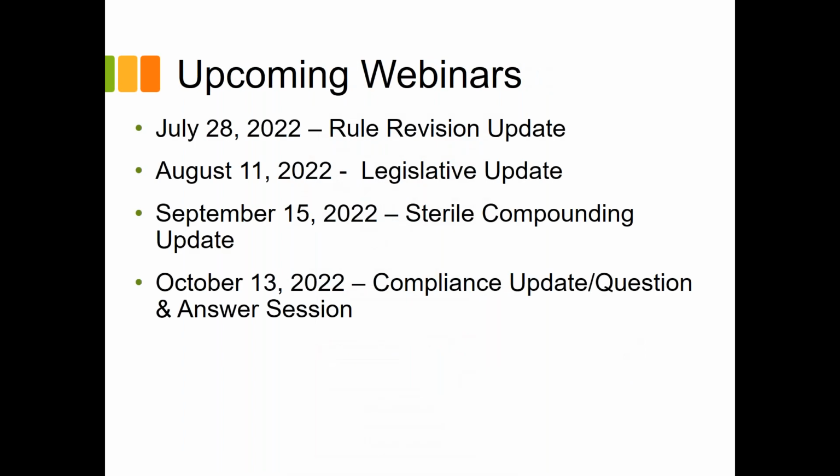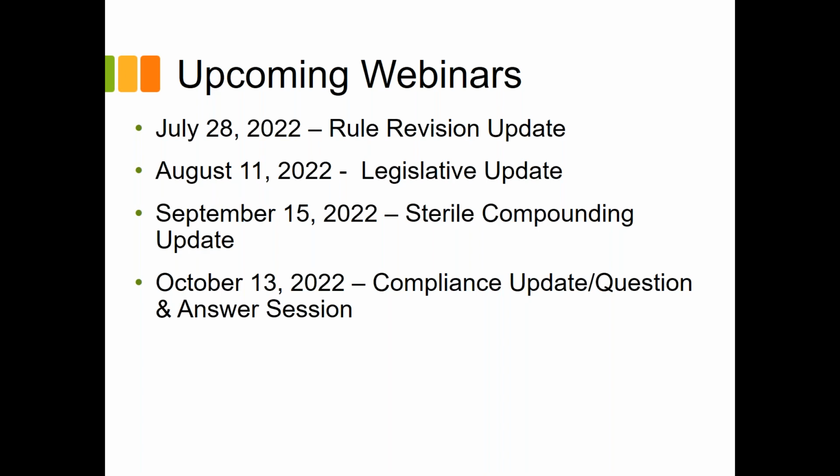Upcoming webinars, we have one a month for the next 4 months. For those needing CE to renew your license, here's 4 hours you can get pretty easily. We're going to have a rule revision update. There are major changes coming to the standards of practice, pharmacist administration and pharmacist in charge rules. Those are going to take effect at the end of August, I believe. We're going to do a webinar at the end of July to talk about those. So that's a key one people might want to do, because there are some major revisions coming.